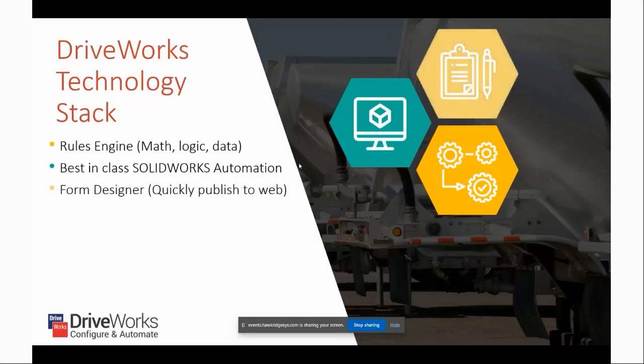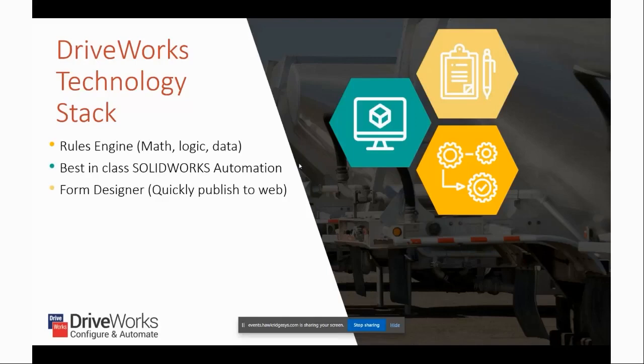So the third tech stack is our form design technology, and again, this is something that John covered quite a lot in his demonstration of DriveWorks Solo. But again, DriveWorks Pro really takes the form design to the next level. As I said, you get the ability to add macro buttons, 3D previews, things like that to your form to make something that you might want to allow your customers to access. The configurator that John showed in the task pane, the conveyor example, looked really nice, and you can build that kind of stuff and make it available on your website using DriveWorks Pro.